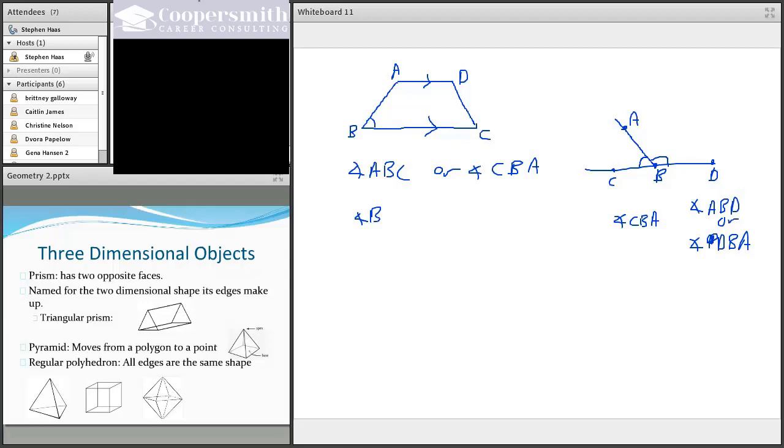A liter is a cubic decimeter. A decimeter is 1/10 of a meter. It's probably about 4 inches, a little less than 4 inches. So imagine taking 4 inches by 4 inches by 4 inches. That's approximately 1 liter. It is a three-dimensional object. A milliliter is also the same thing as a cubic centimeter, which is a centimeter by a centimeter by a centimeter.